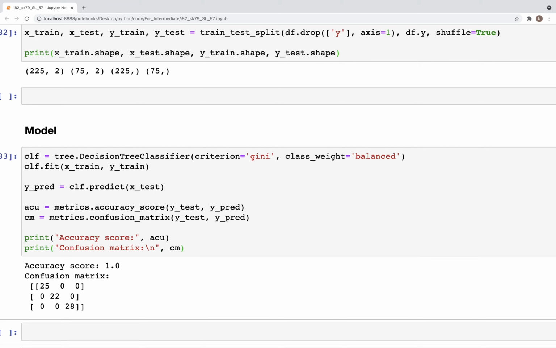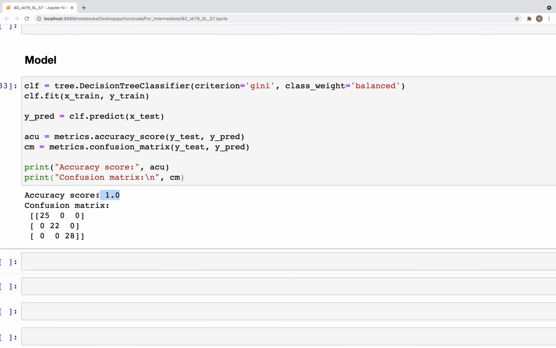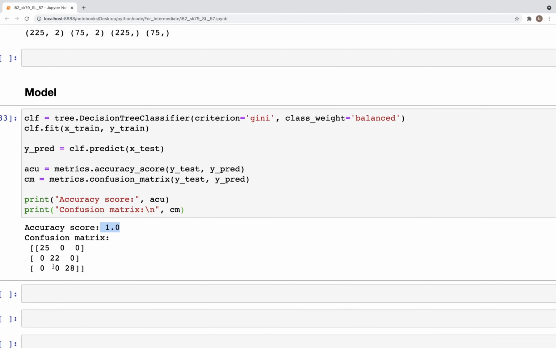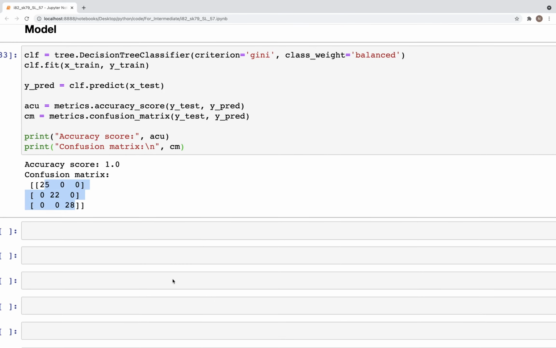So when we run this, as we can see, we get the 100% accuracy with the decision tree classifier. We see that all of the classes were correctly classified, and so it is able to find all of these correctly. And while this is one, you always have to remember that when working with the decision tree, one of the disadvantages of using decision trees is overfitting, and this could be very well an example of that.